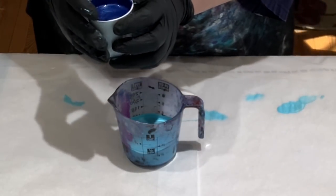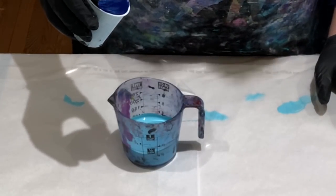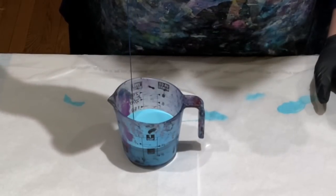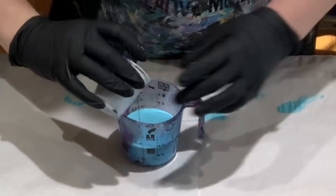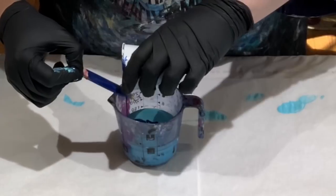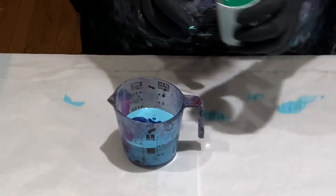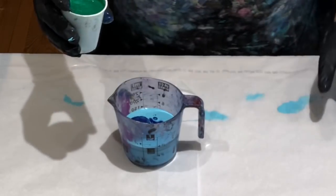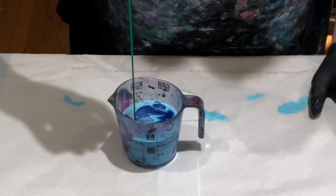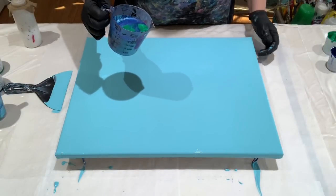Okay, I'm going to start with the blue first, and I'm going to pour from up high because I want these to blend, and I want that blue to sink. I'm going for the 3D cells this time. Sometimes I want them separate, and then I will layer them more carefully. But this time, I want those 3D cells. Let's make a mess, shall we?